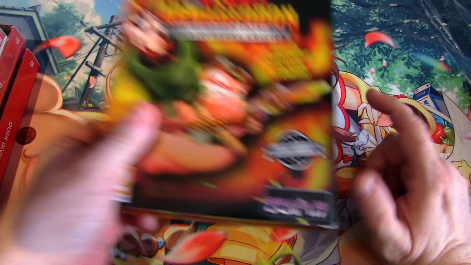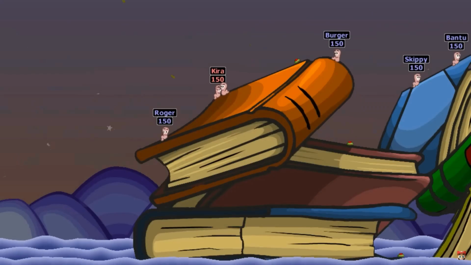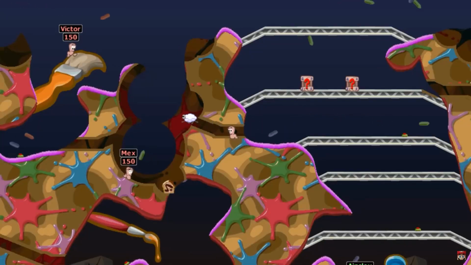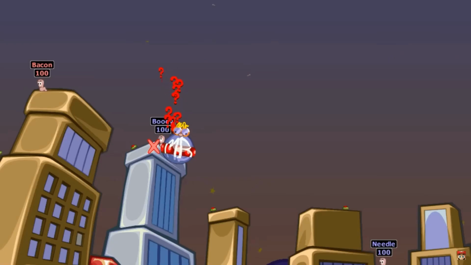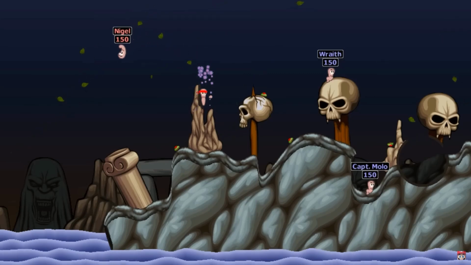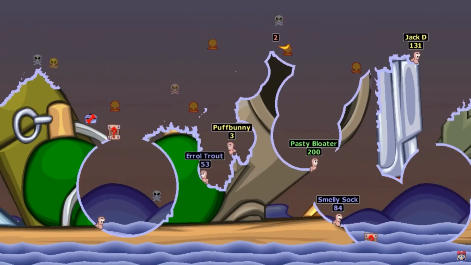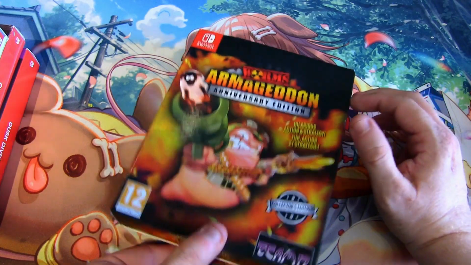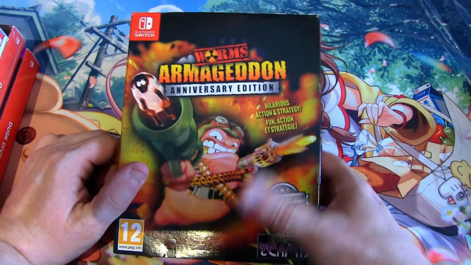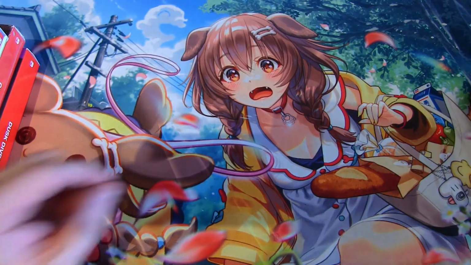Next up is Worms Armageddon Anniversary Edition. I think this is kind of expensive now. This has got a bunch of little doodahs and extra stuff in, but at the time I was on a Worms kick, so I thought I needed to pick it up, and I'm glad I did. I think it's getting a re-release as just the game by itself, but this is another one that went really expensive all of a sudden, and I think it was fairly hard to get on launch. I think I bought it and then it sold out more or less straight away, but if you want Worms Armageddon on the Nintendo Switch, it's a good release.